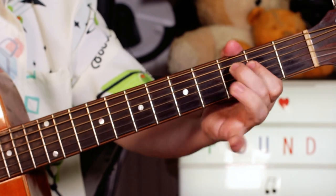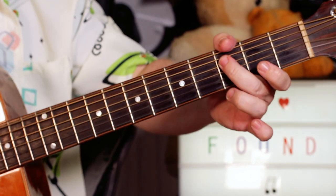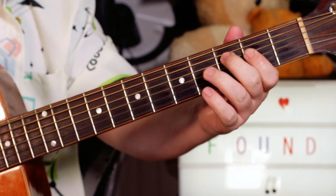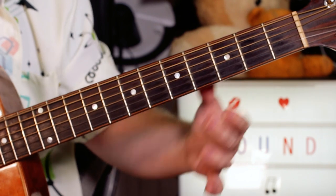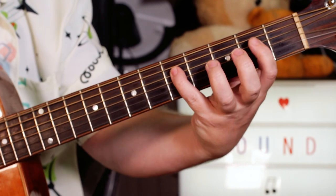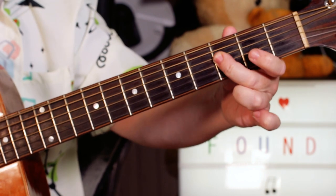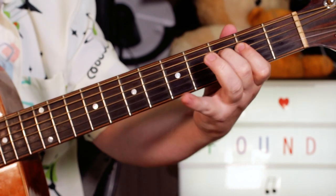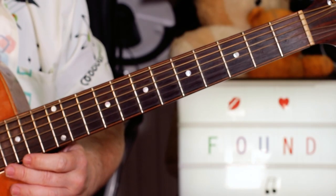So I've got that twice. So 3, 3, 3, 2, 3, 5, 2, 5, 3. So I've got the next phrase, which is played over an A7 chord.